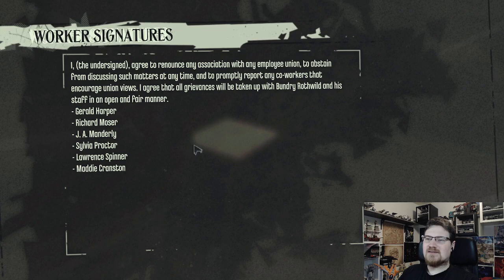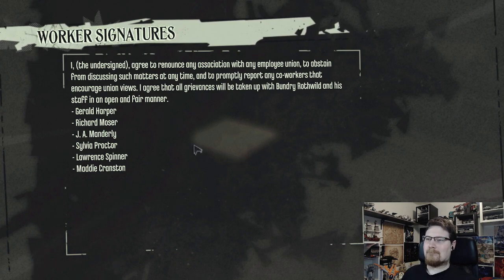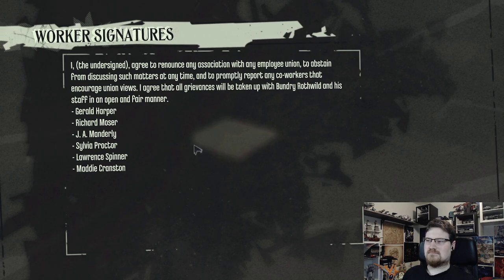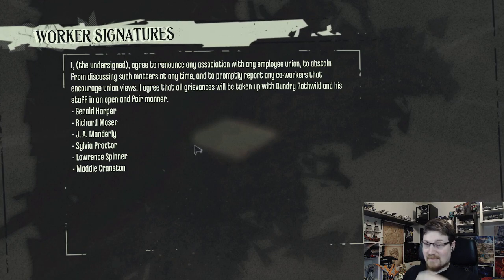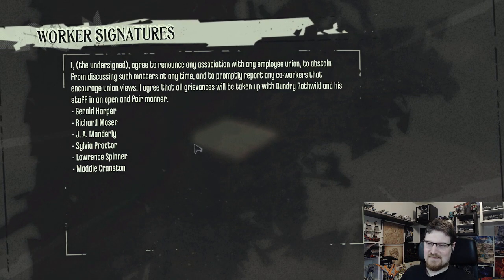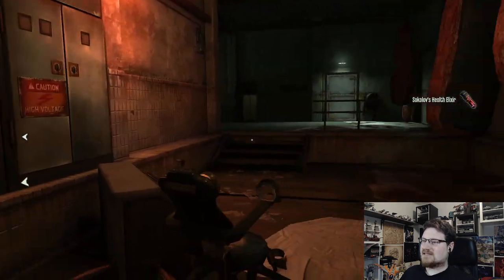Let's see. I, the undersigned, agree to renounce any association with any employee union, to abstain from discussing such matters at any time, and to promptly report to any co-workers that encourage union views. I agree all grievances will be taken out with Bundry, Roswell, and his staff in an open and fair manner. Gerald Harper, Richard Mazur, J.A. Manderly, Sylvia Proctor, Lawrence Spinner, Maddie Cranston. Yeah. Completely under duress. Okay.